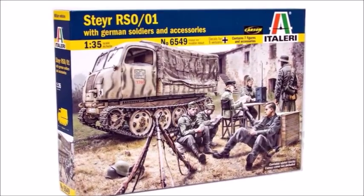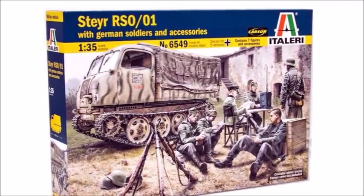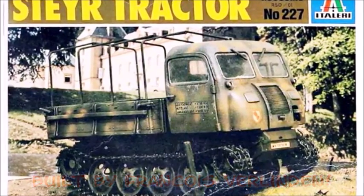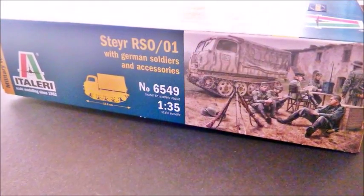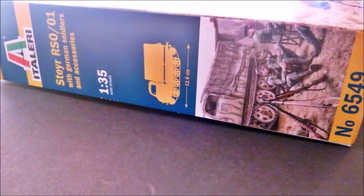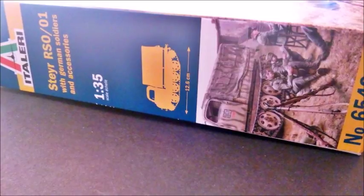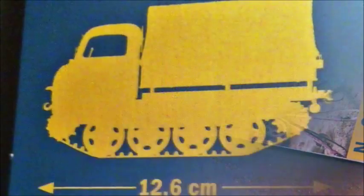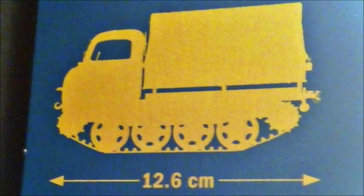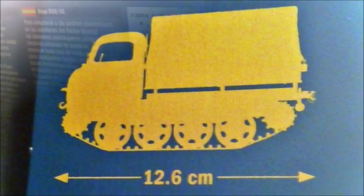This is one of the new Italeri box illustrations. It's nicely done, but I prefer the old ones with a pic of the build model. The box art appears on the short sides again, vertical on one side, horizontal on the other. Here we have the length of the build model, 12.6 centimeters or almost 5 inches.